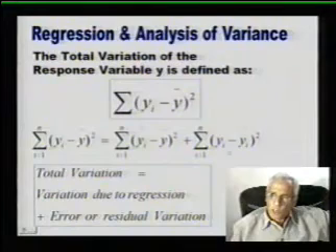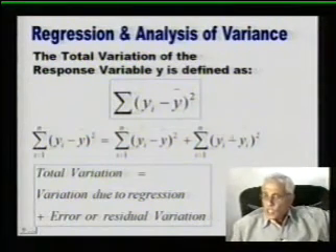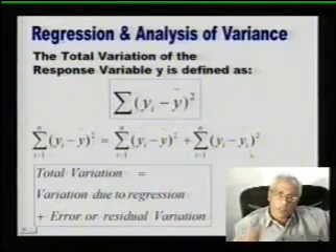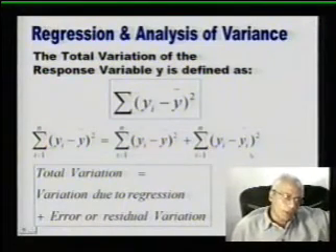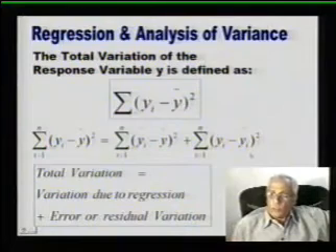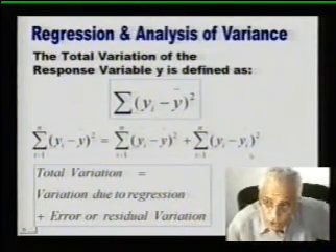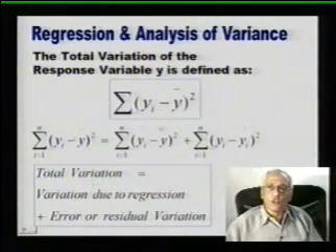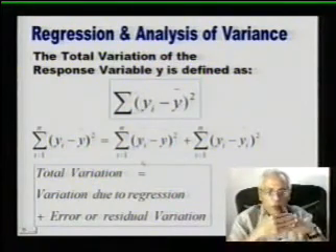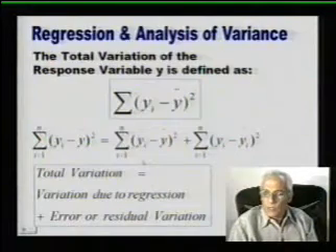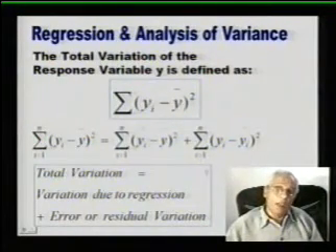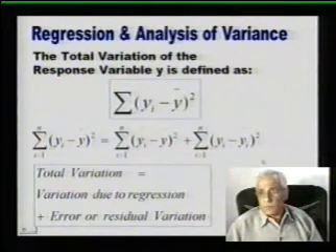If we look at the other term, this is a very familiar term. This is the square of the difference between the actual observation and the predicted observation, and that's what we called early on, in fact shortly, the error term. So now we can partition the total variation in y into variation due to regression, this deviation from the mean value of y, and the sum of square of error or residuals.